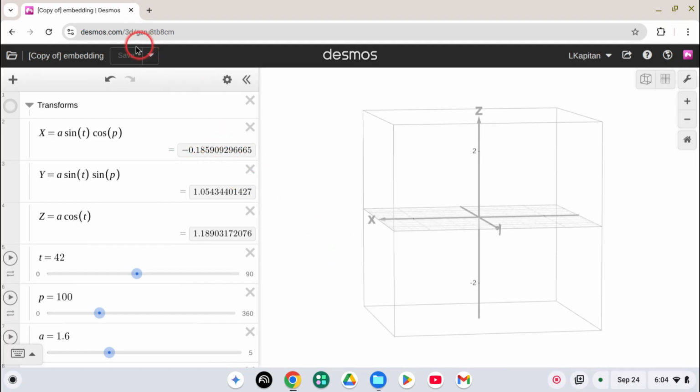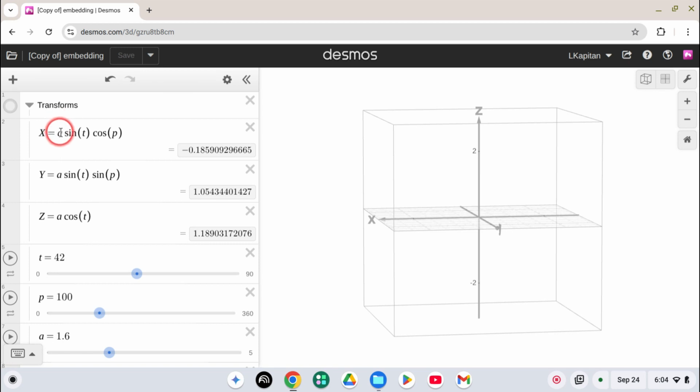Okay, so I'm in desmos.com/3D. These are the transform equations going from Cartesian, we're in 3D Cartesian space, to spherical coordinates. Now, Desmos is very picky about what variables you use. And you see here that I use capital X, capital Y, capital Z, because the small XYZ has special meaning relating to this plane, right?